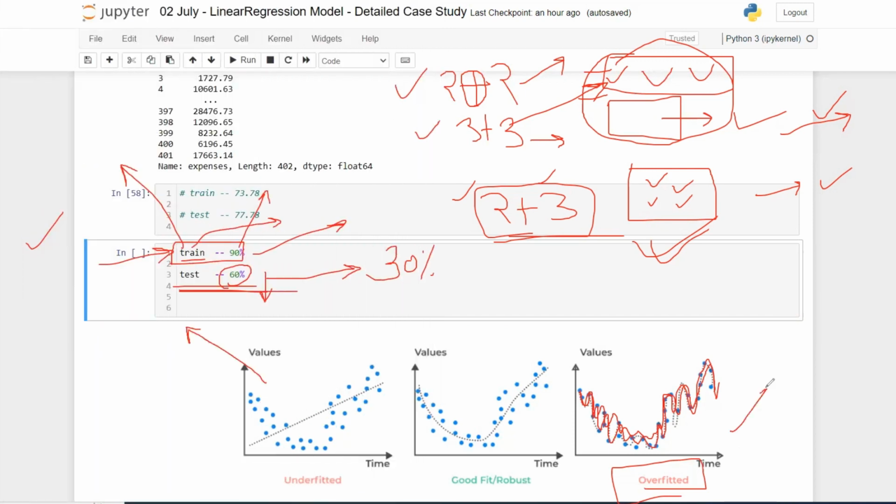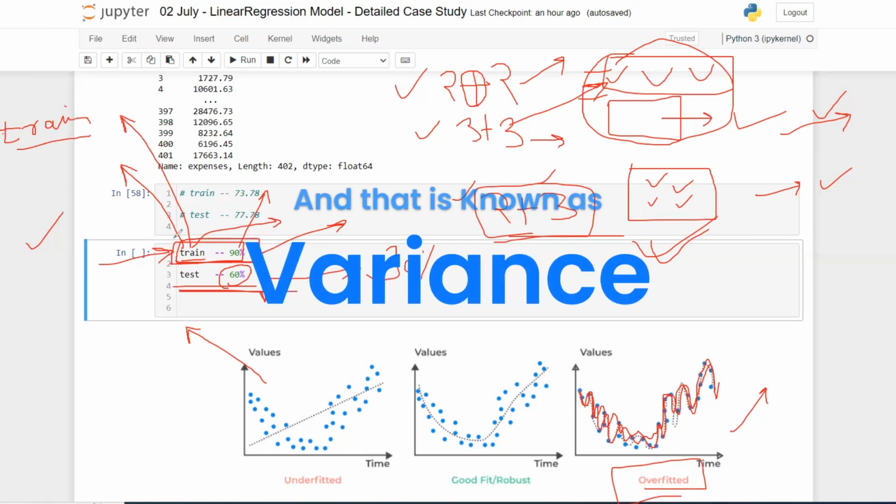But what is the problem with overfitting? In overfitting, the problem is the model is overfitting on the training data. What that means is that if the model was good on a given data, as soon as you give it some other training data, the model will have a completely different output. Even during training, if you give two different training sets to the model, it can happen that the model gives very different results because it is overfitting on the previous training data.